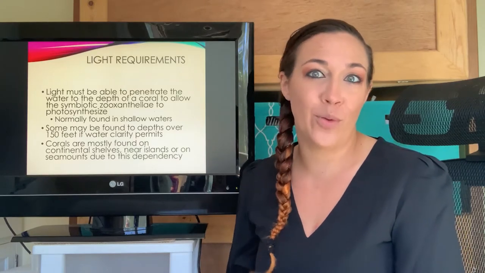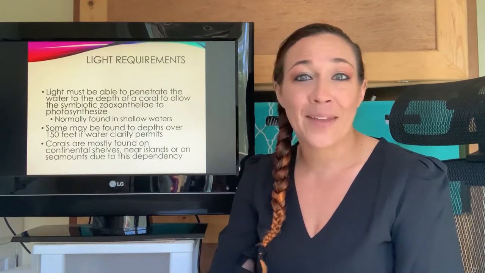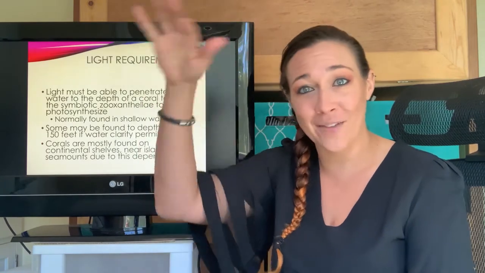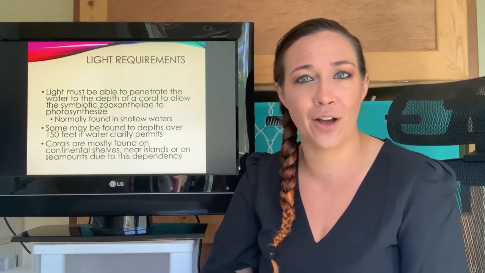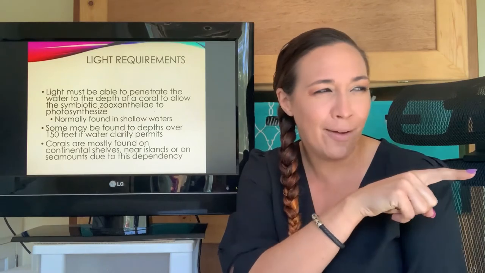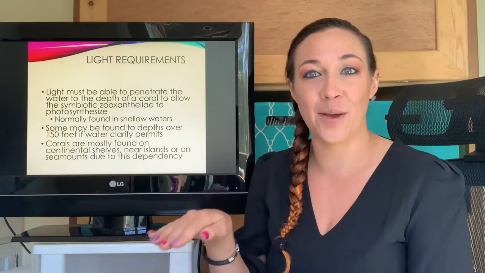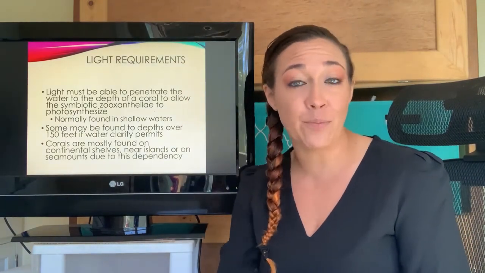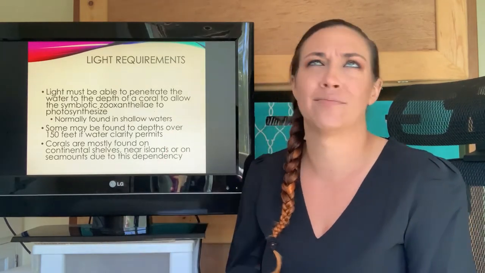When I was diving in Cuba, we went to 150 feet, which is deeper than most recreational divers go, and it was still bright. In fact, I could see the surface and the waves brushing on the surface at 150 feet. Yes, there were corals down there. Everything appears blue. A fish swims by and you think, I know it's yellow, but it looks blue. Remember, blue is the light color that penetrates the farthest down. So yes, corals can be found very deep. They're not exclusively shallow if water quality is good. And in Cuba, it was stunning.